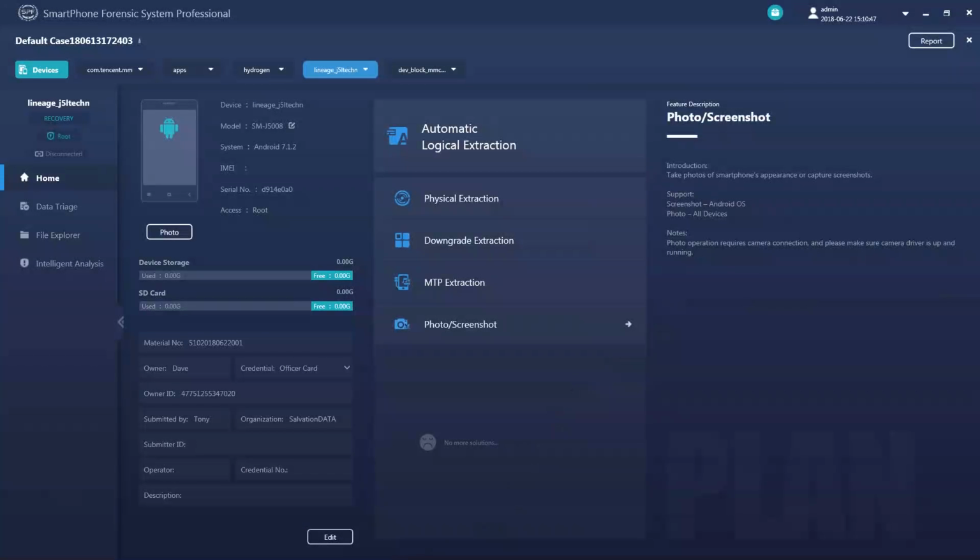So this picture shows one of SPF Pro's main interfaces. As you may already have noticed, the color theme, the layout, it's completely different from our old generation SPF. We have completely redesigned the system interface and the system workflow to make it truly simple and easy to use. This time, I must say, our software engineers have really done a great job.